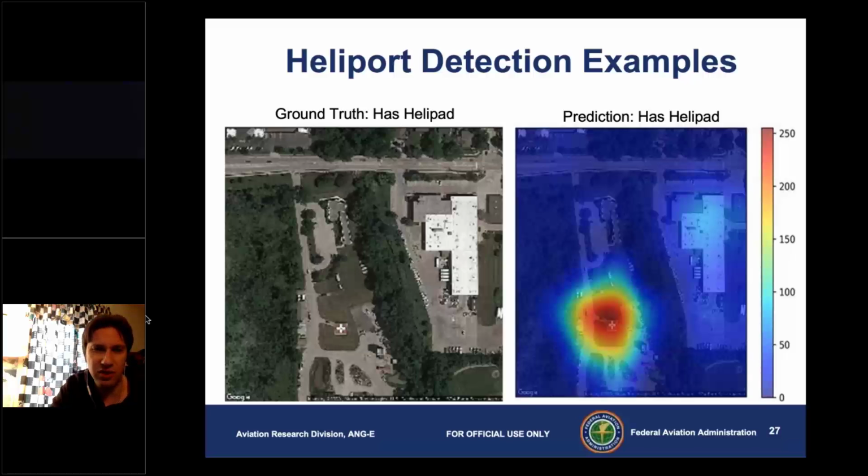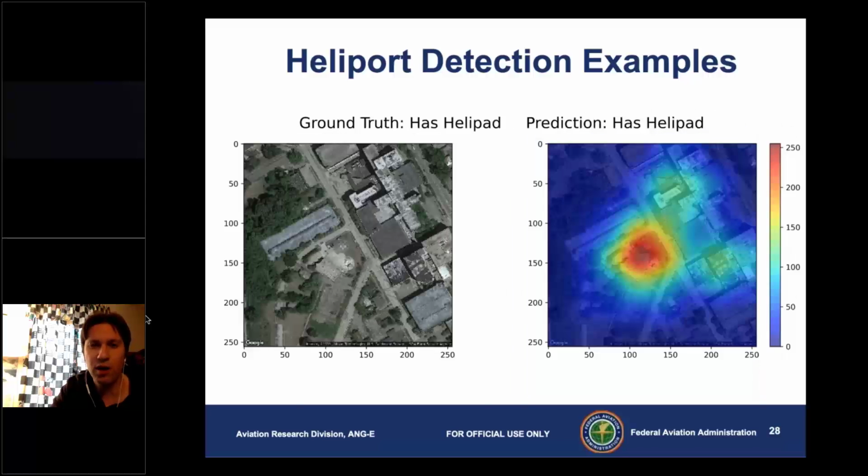And how we did this is, I had some summer interns working with me, and they went in and drew boxes around the images, right? And then we looked at the ground truth and said, okay, yes, that one definitely has a helipad. Fed those to the network, helped it learn, and then we applied it to ones that the network hadn't seen before, just to see. And so again, we try to go back here and see, well, how well is it doing? Is it predicting it?